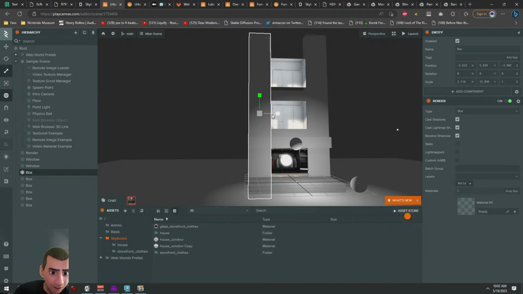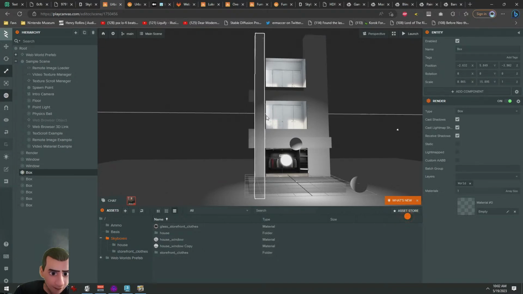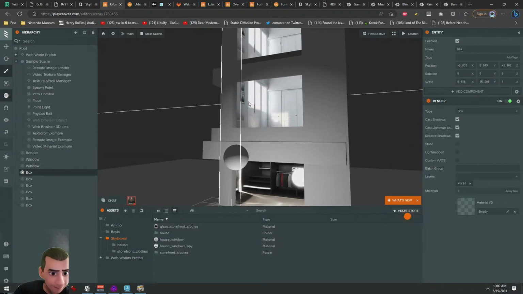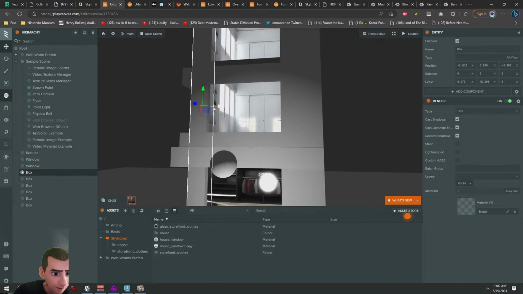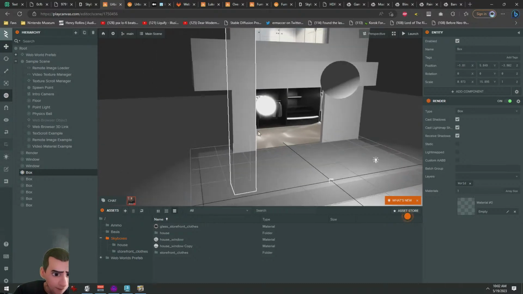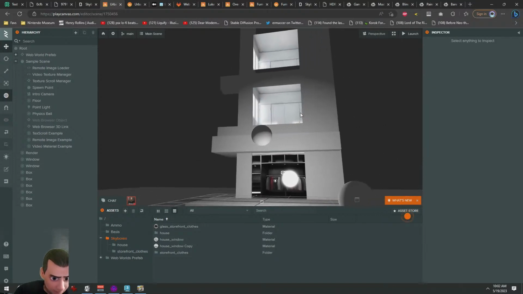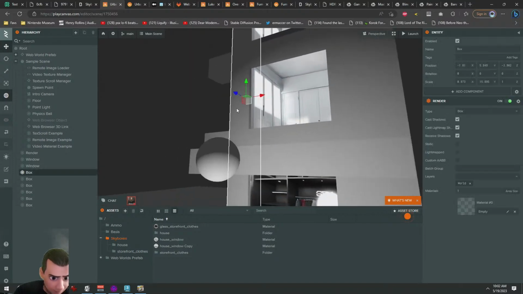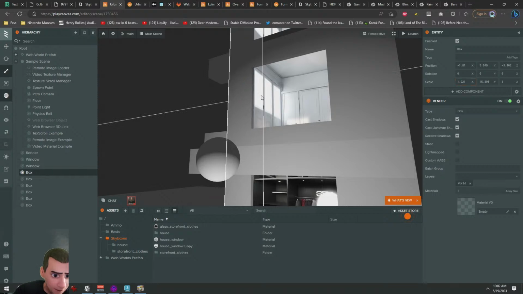This should be skinnier because I can see the window from this angle. Not quite that skinny.